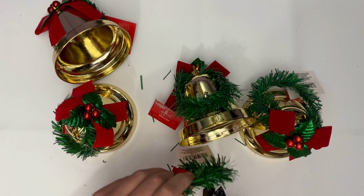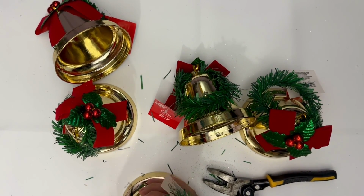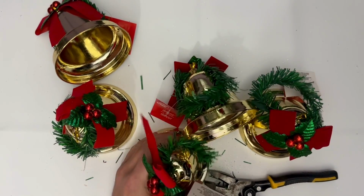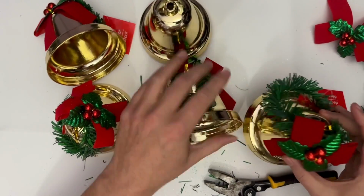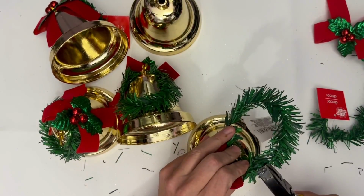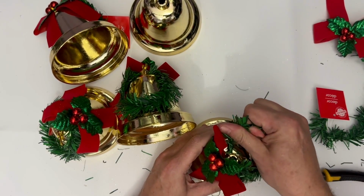So go ahead and take your lineman pliers. If you don't have lineman pliers, you should definitely get a pair. They make cutting through wires and stems and floral stems so easy because they are meant to cut through wire. You are just going to snip these away and pull these out.